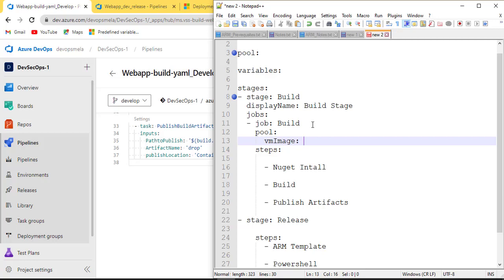Now the question is, why do we use a separate pool? Is it required? No. In my case, it is optional. The run which we are doing is a very simple ASP.NET run. Then who exactly uses this? Firstly, if you want parallelism to be enabled, like if you have multiple stages and you want to run two tasks at a time, then you need to have two pools at a time. So if you have specific pools assigned, then it can go and run jobs in parallel.